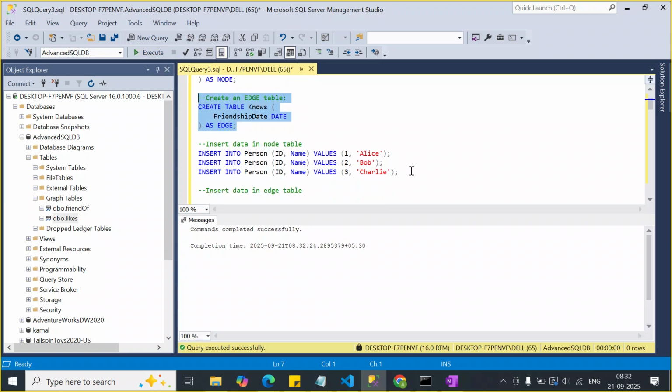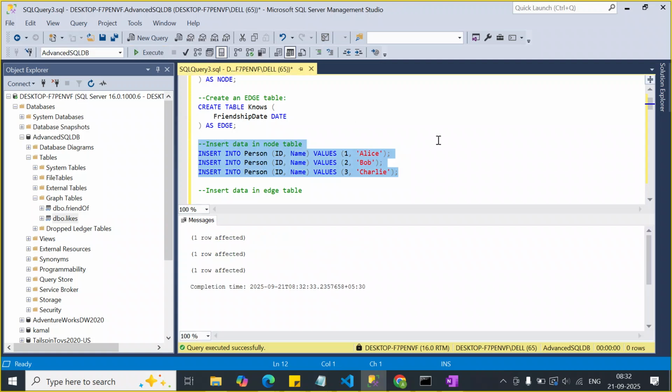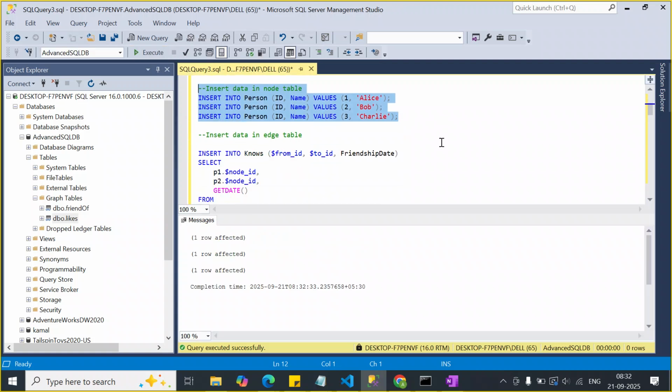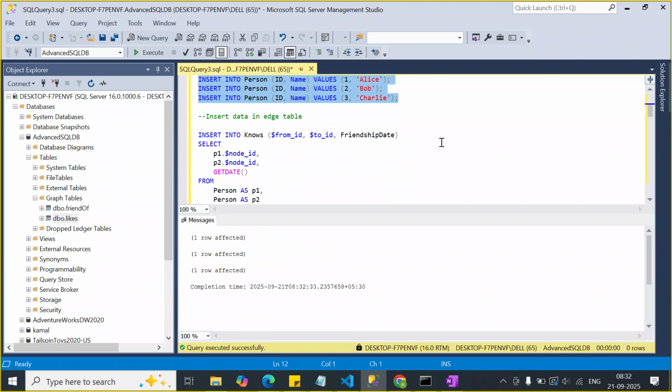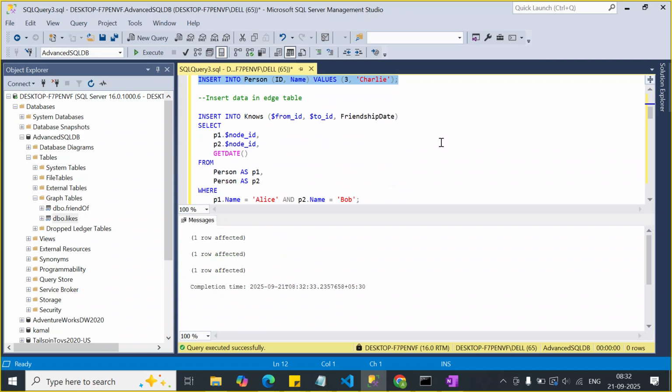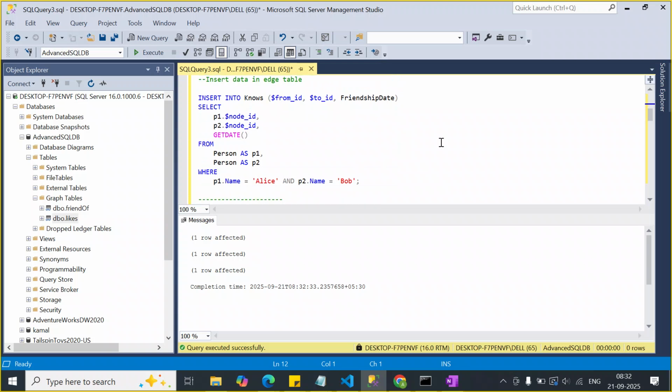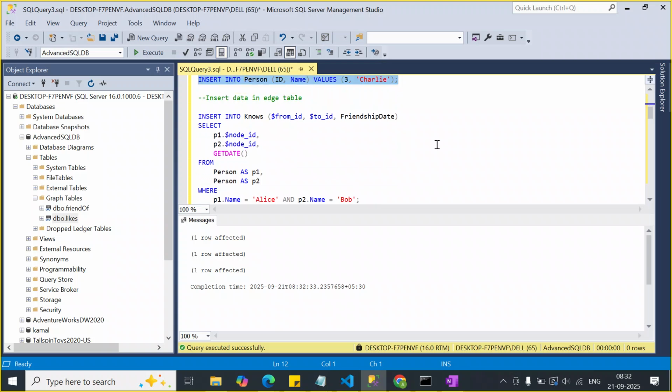I'm inserting some data into the node table. So 3 rows have been inserted. Now I'm inserting some data in the edge table.